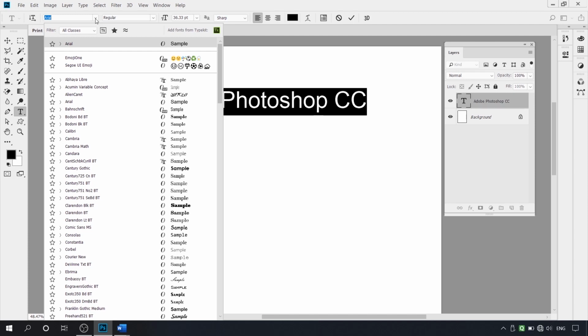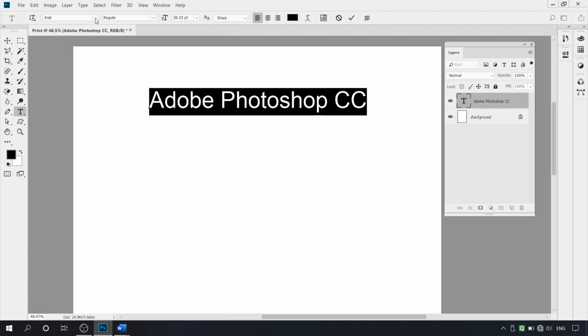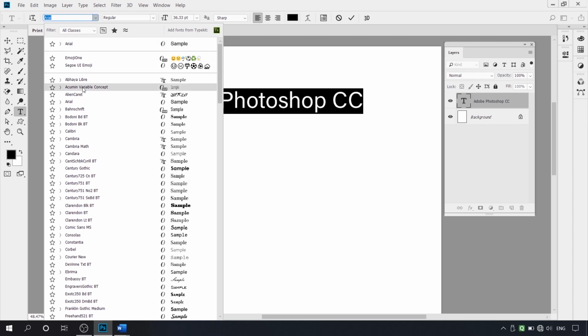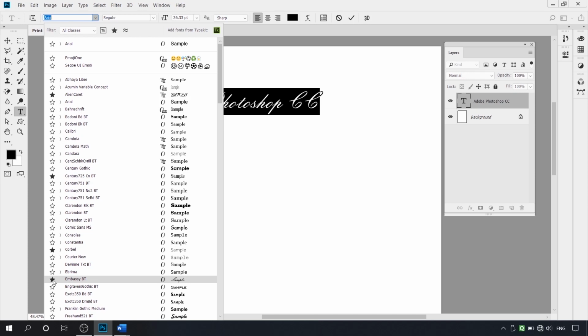So to change the style, first what you have to do is click on the drop down menu and hover your mouse. As you hover your mouse, you can see my page is getting updated. If you are working with a higher version, it allows me to filter my fonts. For example, if I like this font, I can mark it by clicking on the star. This star will allow me to filter my favorite fonts. So I can make a favorites list over here.